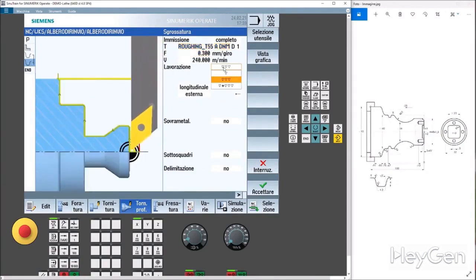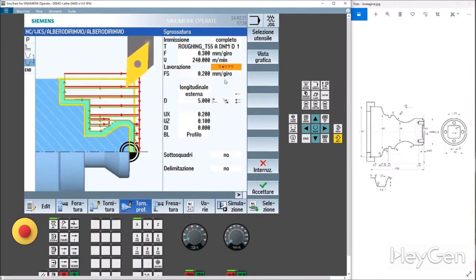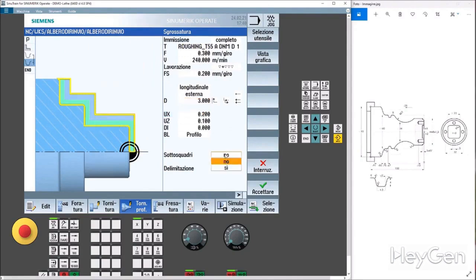At the turn, we need to do a nice roughing, then finishing. So we use the same tool for finishing. We'll go a bit slower on the feed rate. I wouldn't push a DNMG beyond 3 mm of cutting depth. And we'll do the undercuts. Now, profile. Let's see if everything is in order.